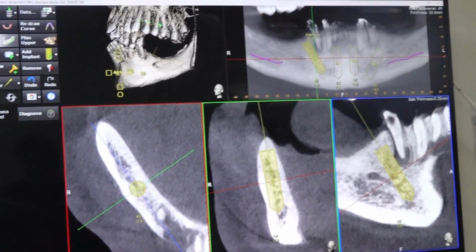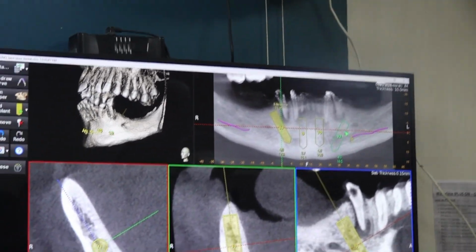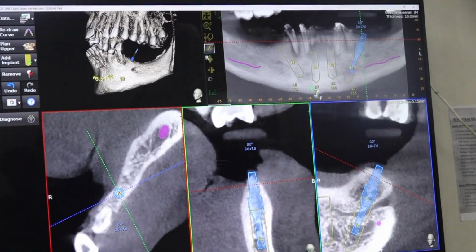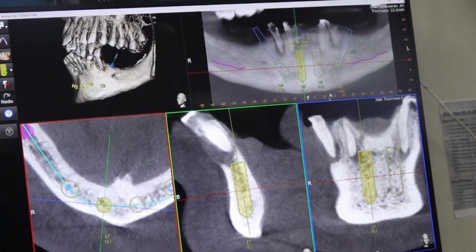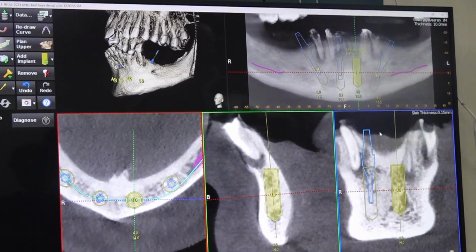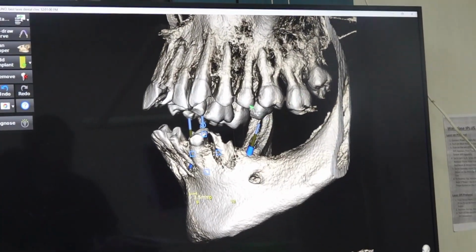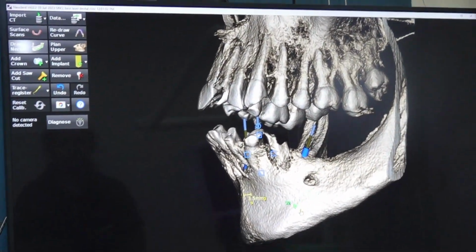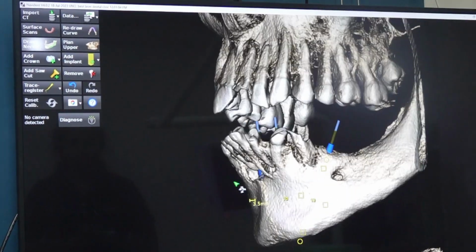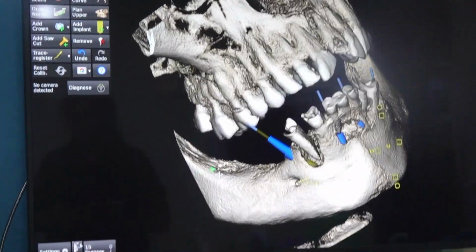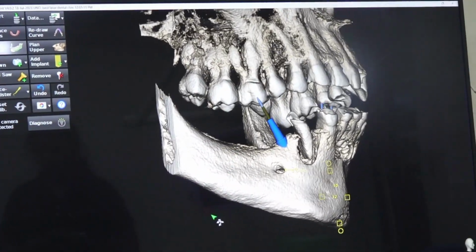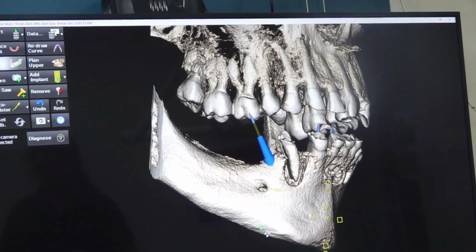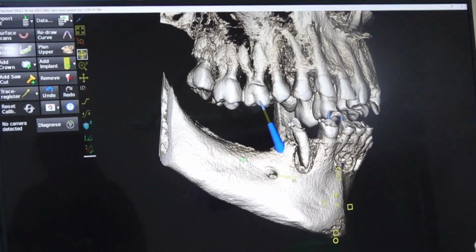Now we will add the abutment and see where the abutment is coming out. So the exit is around between premolar and molar. We have told the patient we will give only premolar to premolar in the provisional prosthesis. Later, during construction of the durable prosthesis, we will give 1 molar.